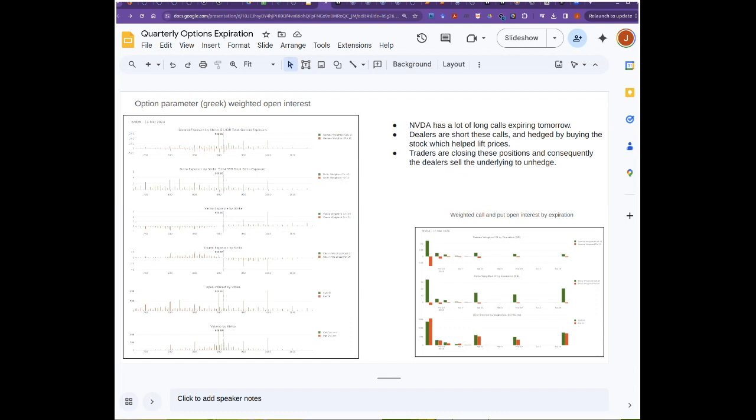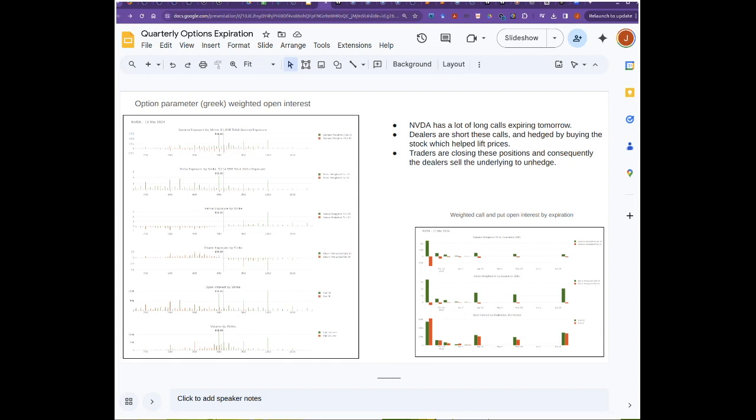So dealers are short those calls, but in this case, they're buying the underlying stock to hedge those call positions. So that actually helps drive the price up. This is a way in which the act of buying calls in volume is somewhat self-fulfilling, because the hedging flows mean that the stock moves up. So the more calls that are bought, at least within reason, the more the stock itself moves up, as long as the call volume within a certain expiry time frame is sufficient. Then actually the options drag the stock around.